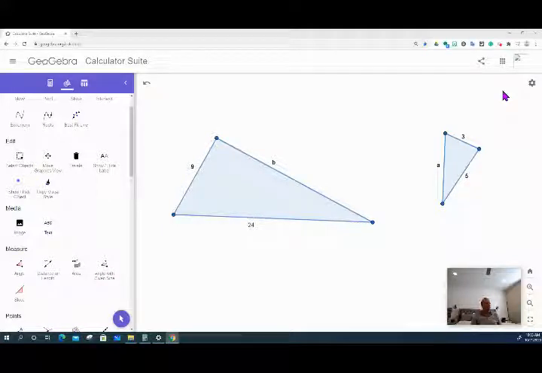In 8.2.9, we're given two triangles. We could do this with quadrilaterals, we could do it with polygons, it doesn't matter what it is, but we're given side lengths, and we're told to discover what the missing side length is. Well, as you can see here, this triangle has side lengths of 9, 24, and B. That's the missing length. Well, this triangle has sides of 3, A, and 5.